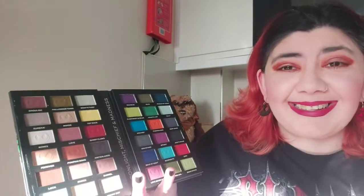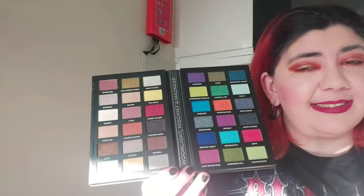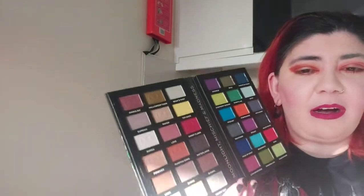And then when it comes to the Jack one, there was a Jack and Sally one, and I chose the Jack one because the colour selection was a bit more different. This is stuck together, which is really stupid, because when it first came, it had a plastic cover on top, and all the glue just hasn't come off, so it just sticks. But the colour story again is pretty nice. It's pretty random, but it's nice.